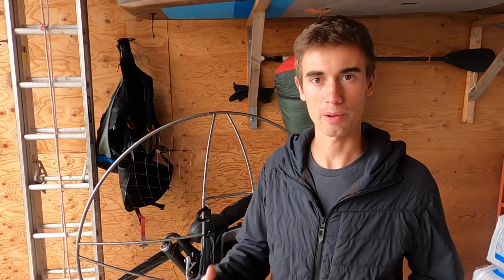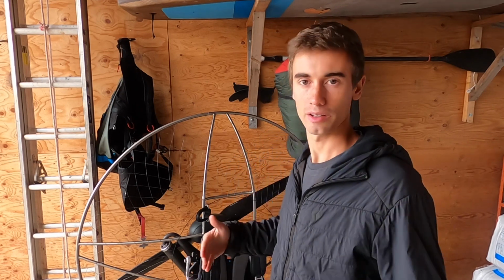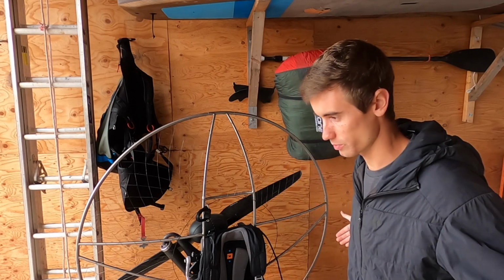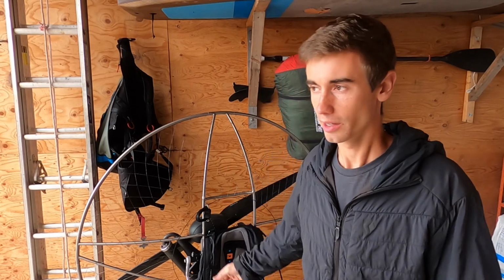So let's talk about the two types of launches first. There's forward launch and then there's reverse launch. The difference being that in the forward launch, you're facing away from the glider, so you're actually going to be moving forward to generate that airspeed required for that wing to come up. And in a reverse launch, you have the airspeed enough to get that glider off the ground.